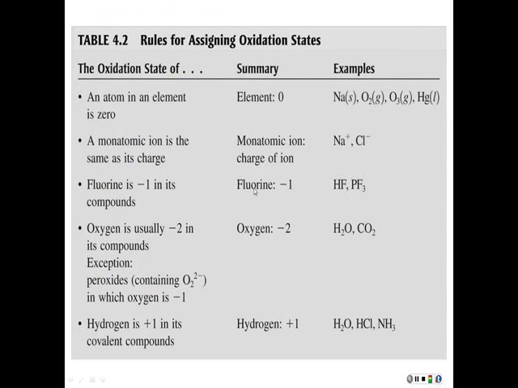Now fluorine is given its own special rule because fluorine, when it's in a compound, will always be -1. And we can use that to figure out what the charge is of the other element that's with the fluorine. So we're going to be doing that in a moment. Oxygen will almost always be -2, but here's an exception: when it's in peroxides, then it's only -1. Hydrogen will almost always be +1, but there are exceptions for that too. But mostly we're just going to see the +1.